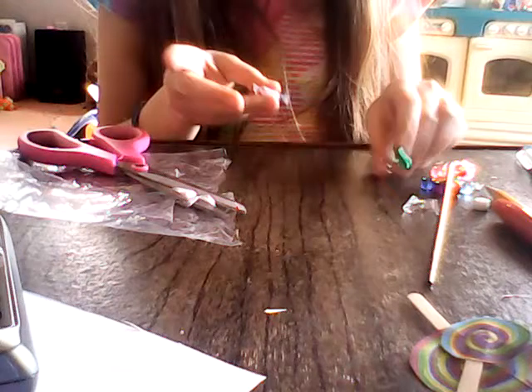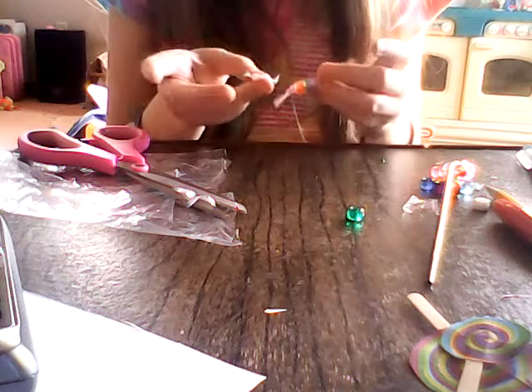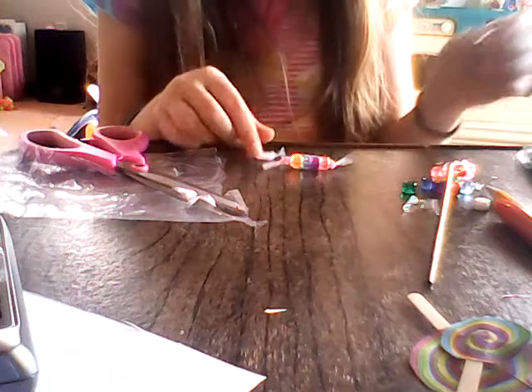Looks so cute! So you could use this for any dolls. It goes the same for bigger Lollipsy dolls to smaller ones. You could just do a candy show and stuff like that. So I hope this helped, and I hope you take this tutorial to your advantage on your shows, tutorials, anything that you do on YouTube.